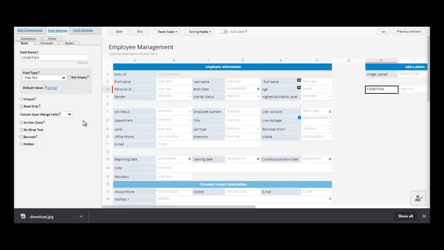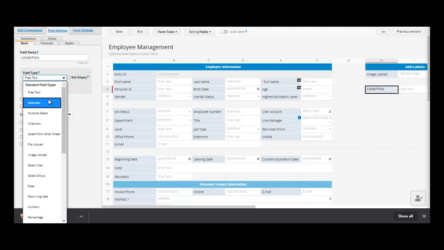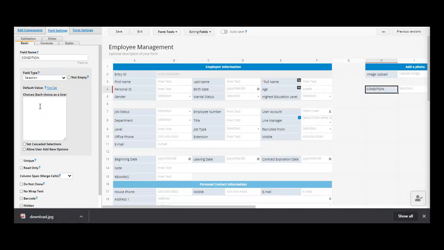And since we're going to set this as our selection field, you have to make sure that on the field settings tab, let's try to drop down. The component is a selection type.